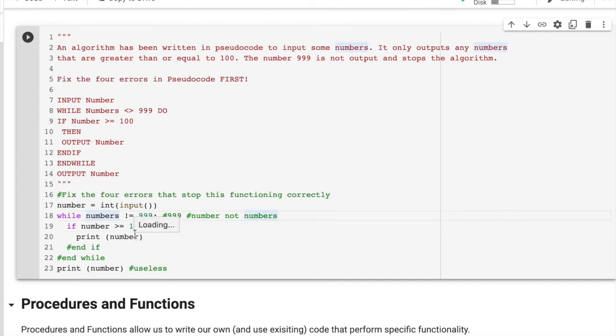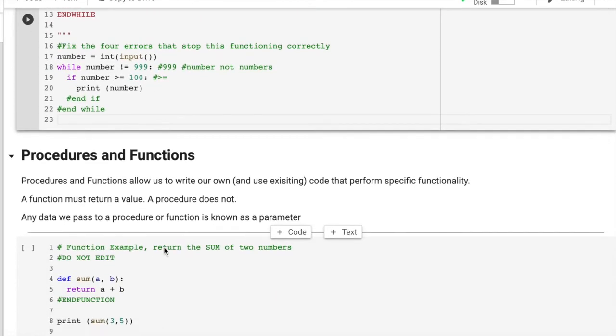Here, as you can tell, you should spell the variable name the same, and that one's numbers, that doesn't exist. So that's the same thing there. And then because you don't want it to output 999, this is pretty useless. So you want to get rid of that. And then you can also get rid of the sign. And then that should fix your code.